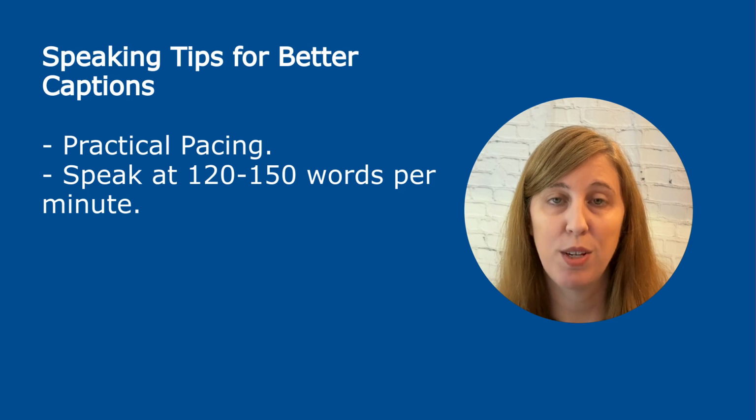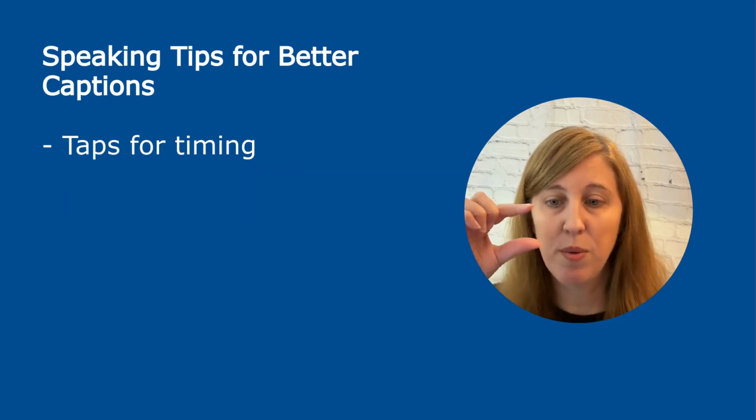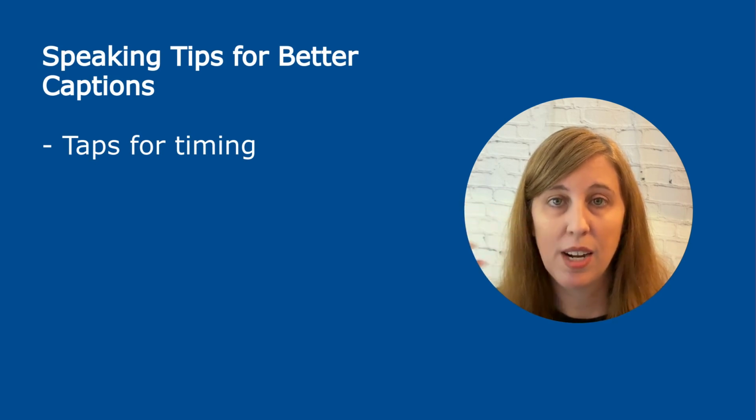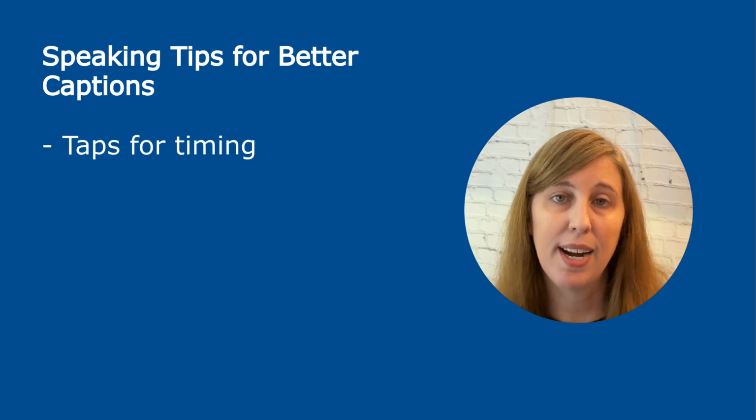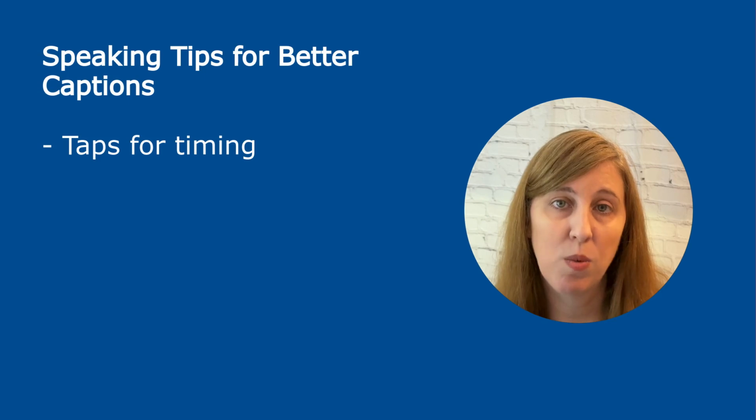So make sure that you keep your pace consistent. Taps for timing. I will frequently tap my fingers together somewhere off screen. That helps me keep my pacing. That also helps me time out my pauses. You'll notice that a lot of musicians will tap their foot while they're singing or playing the instruments. That keeps their timing consistent.